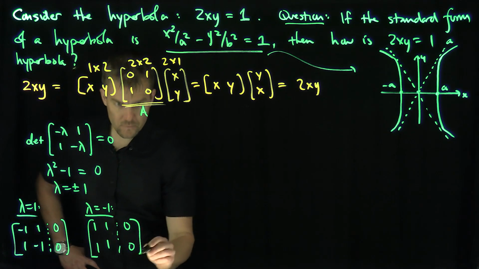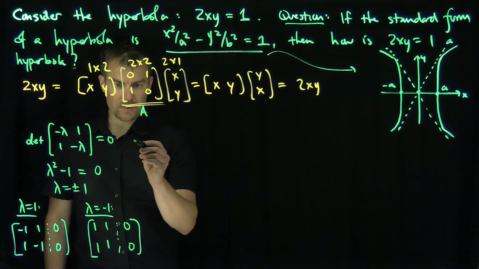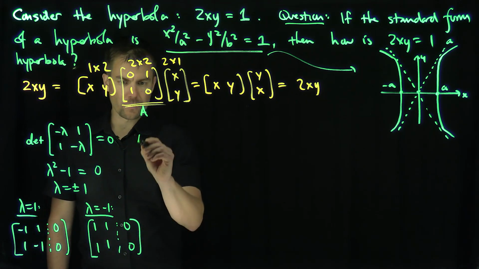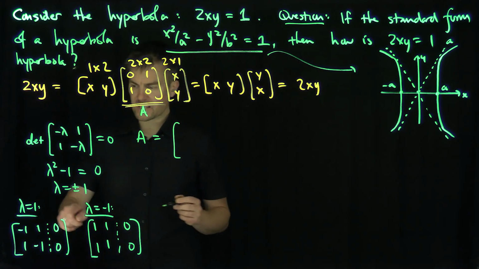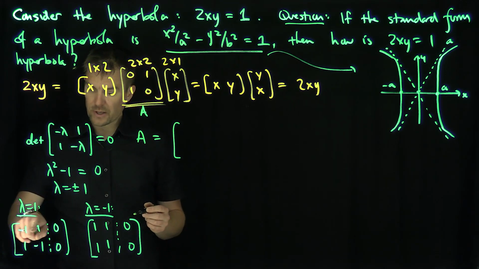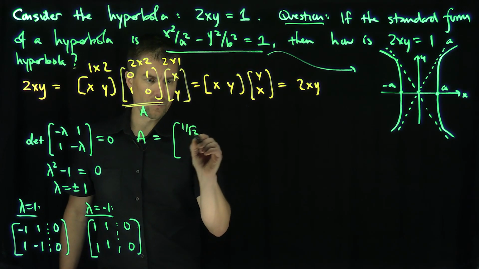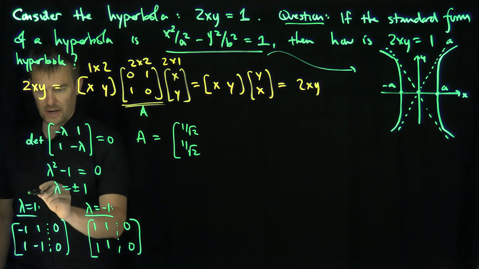Okay? So now we're in good shape because we actually can just write out exactly what this is. I'm going to choose special vectors; I'm going to normalize the eigenvectors. So I'm going to write that A is going to be a matrix of eigenvectors. So typically there'd be a 1 and a 1 over here, so I'm going to do 1 over root 2, 1 over root 2. That would be an eigenvector for lambda equals 1.